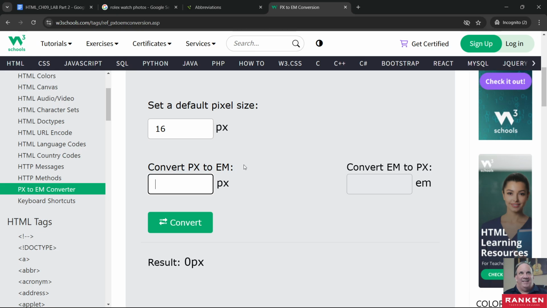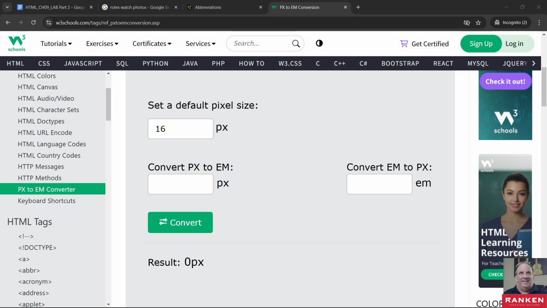But the importance of using the EM or the REM instead of pixels is that REM units are relative to the root element's font size, right? The one we define in the HTML up top in the CSS.